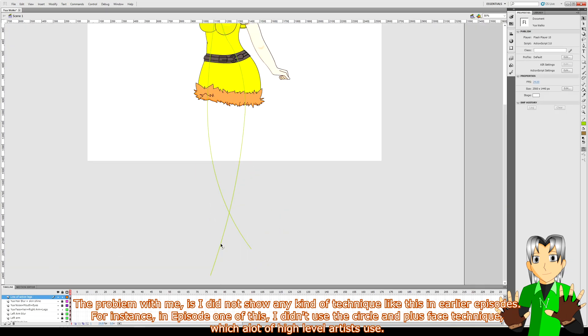That definitely looks a bit better. I'm making a red stroke line so it won't get in the way of the green stroke lines. The thick green line is the line of action — that's definitely been helpful. Be careful of the free transform tool because you can get mixed up between rotating and skewing. Sometimes I use rotate and sometimes I use skewing, so just be careful because you might do unintended things by accident.